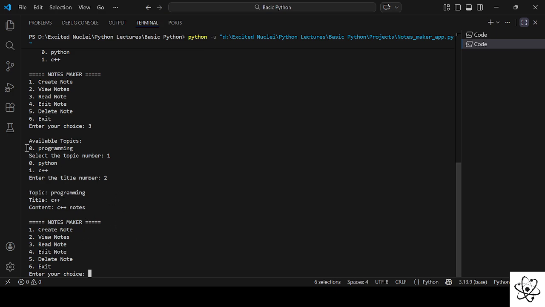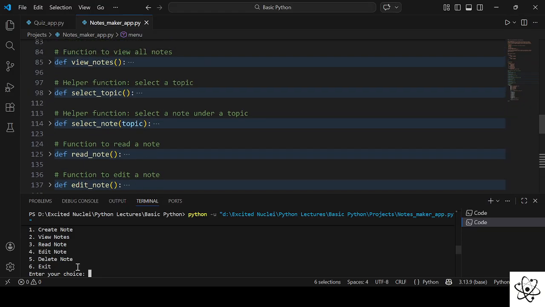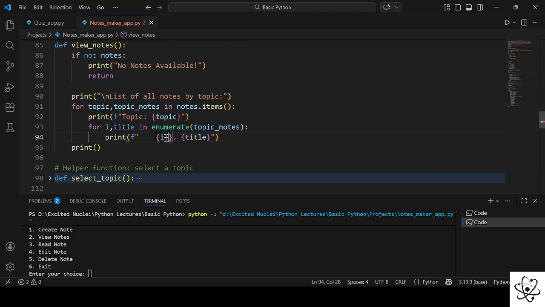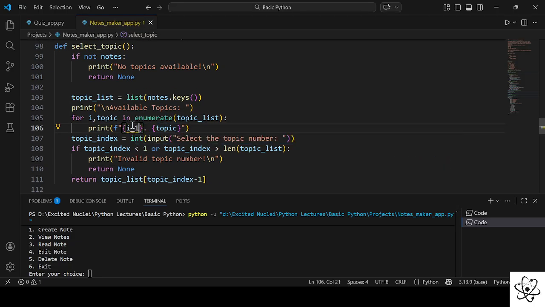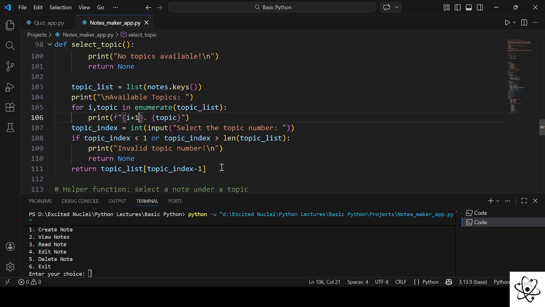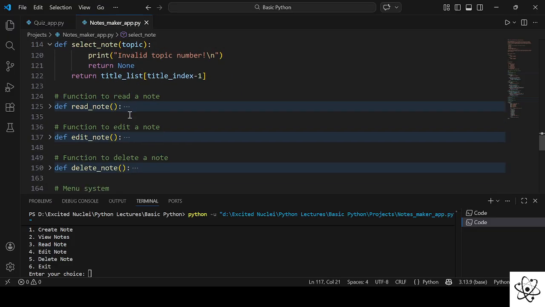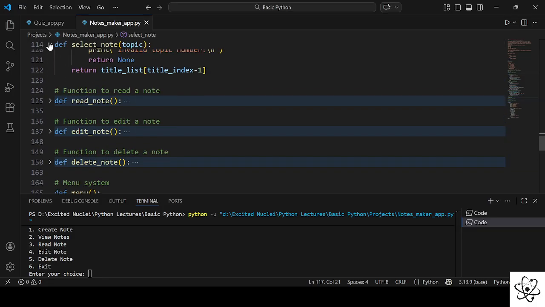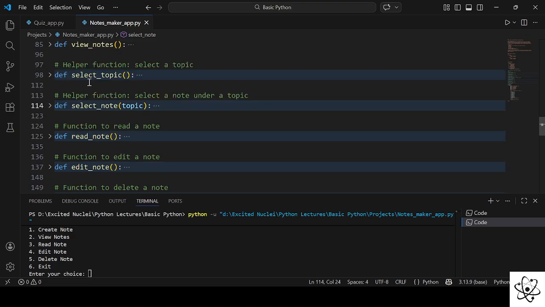It says okay. And I also noted one thing, it is printing zero and one here, which can be converted by simply changing the view notes and read note, right? Yeah. So wherever we use this i, we are going to use this plus one, also plus one, and in this function too, we are just going to do plus one everywhere in the read note, edit note. Okay, I think these are all the positions where we have actually written this statement. So we are going to execute that later.